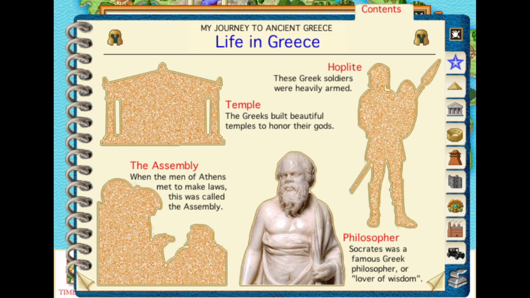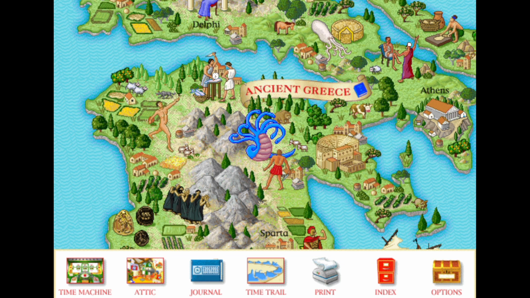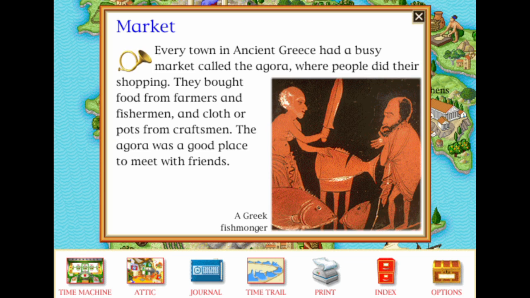Life in Greece. Market. Every town in ancient Greece had a busy market called the Agora, where people did their shopping. They bought food from farmers and fishermen, and cloth or pots from craftsmen. The Agora was a good place to meet with friends.